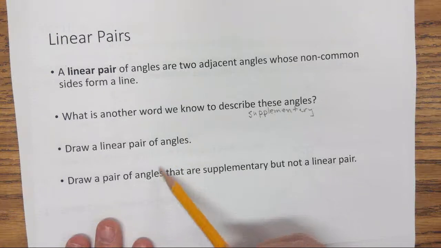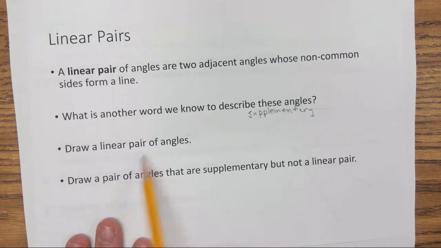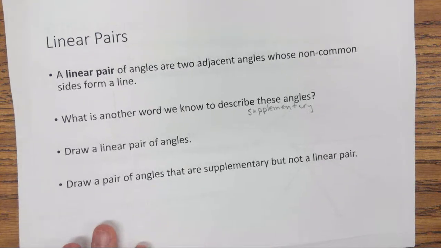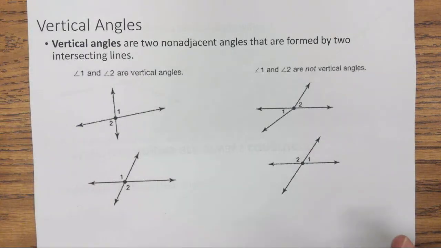These last two things I want you guys to think about on your own. Draw a linear pair of angles. Draw a pair of angles that are supplementary but not a linear pair. Think about those things. Think about the difference between those two things and see if you can come up with a solution there.